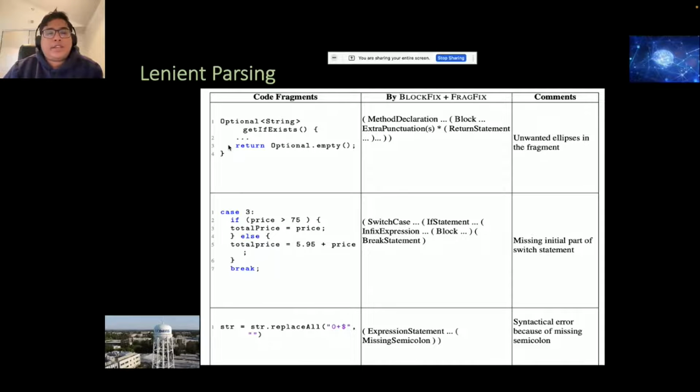In the second example, you can see some fragments from a switch statement. The IDEs cannot parse it because of the missing initial part of the switch case statement, but this deep learning model can parse such fragmentary code very successfully.